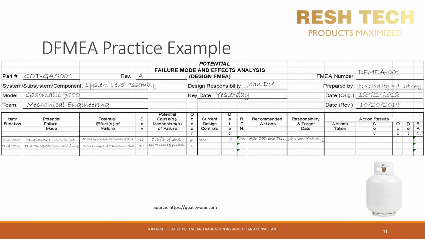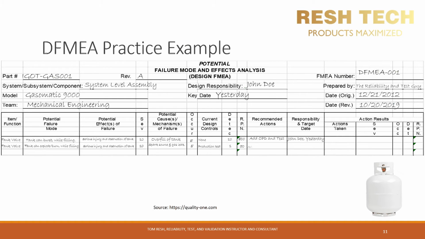Okay, let's go ahead and look at our design control, which in this case, we're going to pretend we have a test to detect flames creeping into a tank resulting in an explosion. What a cool job that would be on the production line, am I right? In this case, we can detect the failure mode every time, so we are going to go ahead and enter a 1. Let's go ahead and enter our RPN value. Calculate it yourself and double check to see if I can do basic arithmetic if you would like.